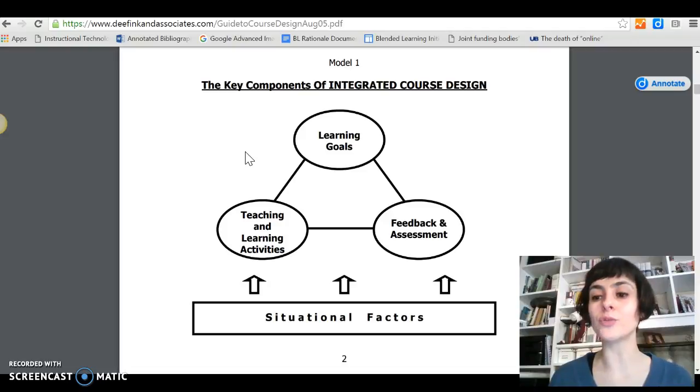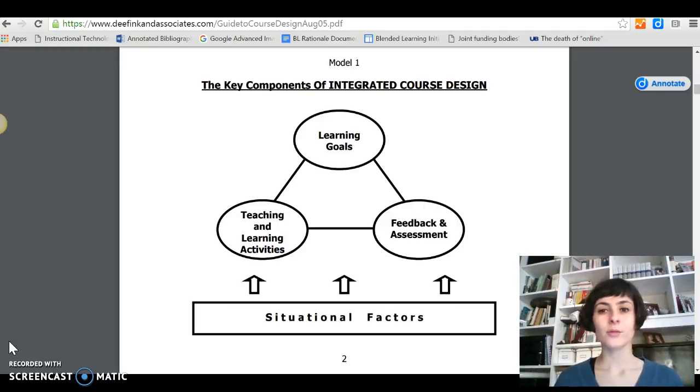So what we could agree upon, regardless of the specific terminology used by your institution, is that with the learning outcomes, we want to define what we want our students to know at the end of the course, and that should be measurable, and how their behavior will change at the end of the course. So not just their skills and their abilities, but also their behavior. So what this guide can be useful for is to remind us that we need to align these main elements in our course. I will give you an example.